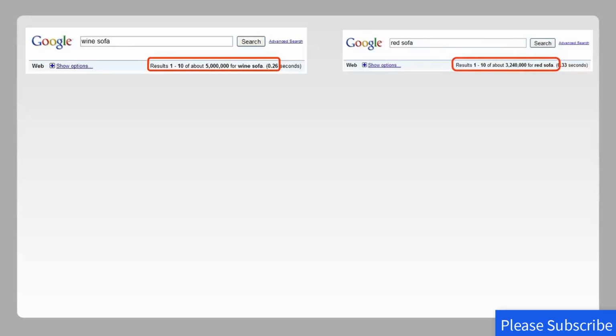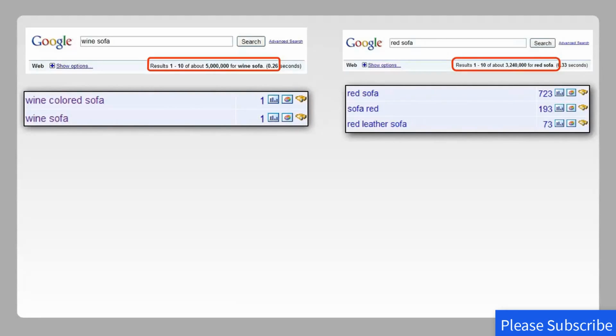The last thing is the consumer trend of words that people use. For example, in working for a furniture company, we found out that people don't search for furniture using the typical colors that manufacturers or retailers use in their marketing. For example, the difference between a wine-colored sofa and a red-colored sofa. When we did an initial search, we found that when we searched for a wine sofa, there were 5 million other results. When we searched for a red sofa, there were only 3 million results. A big difference. When we did the keyword research, we found that many more people were searching for a red sofa. The wine-colored sofa, there were very few, if any, searching for that.